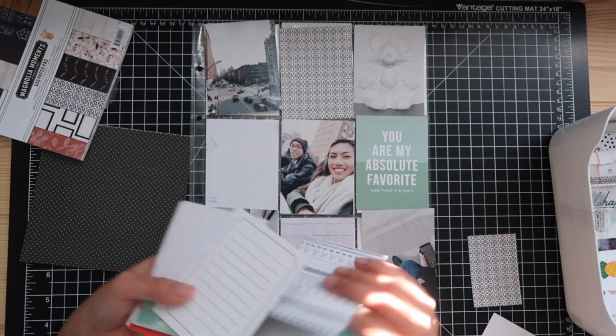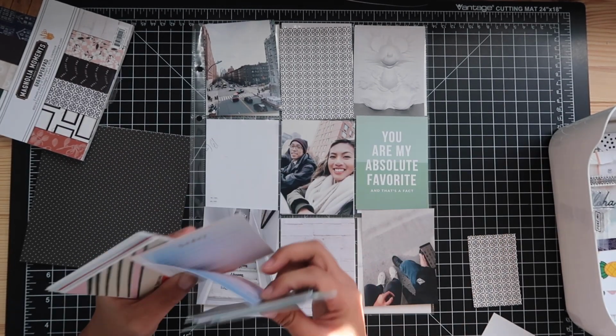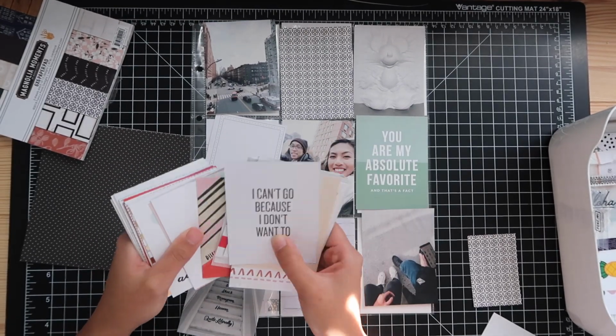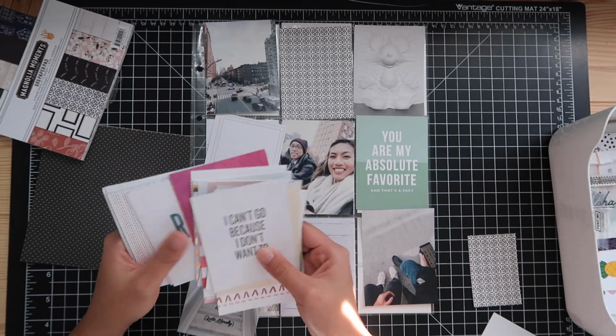And at this point, I'm pretty much happy with the cards. I know I said I went for more of a green and white theme, and clearly there is only one green card, but you'll see later I add more pops of color throughout the page to make it more cohesive.